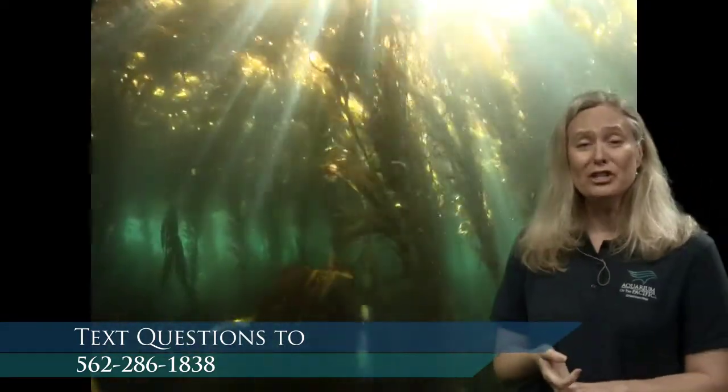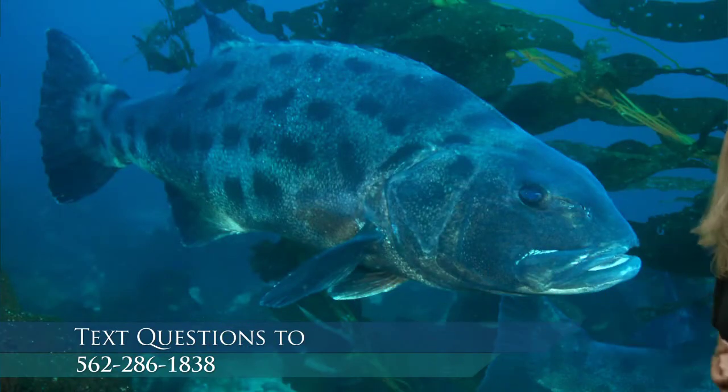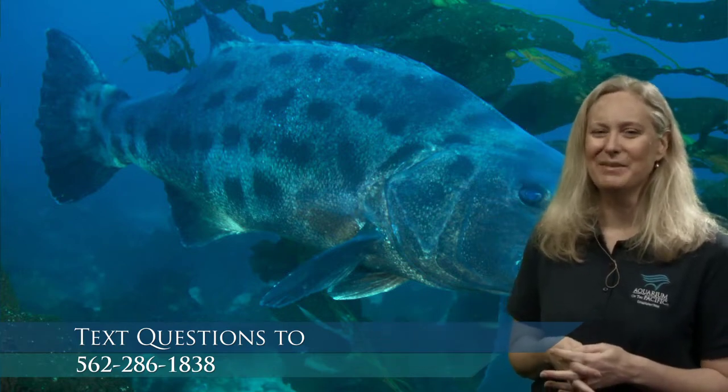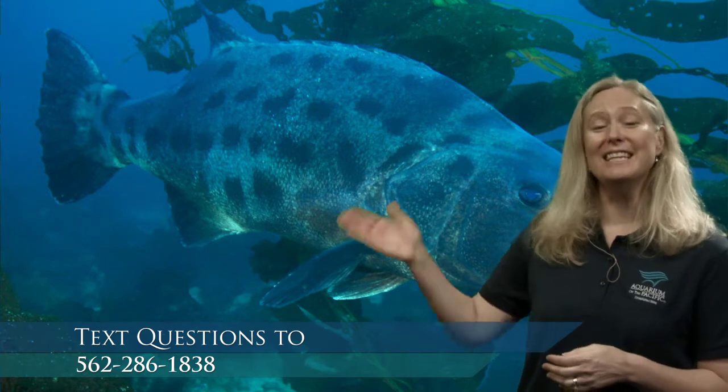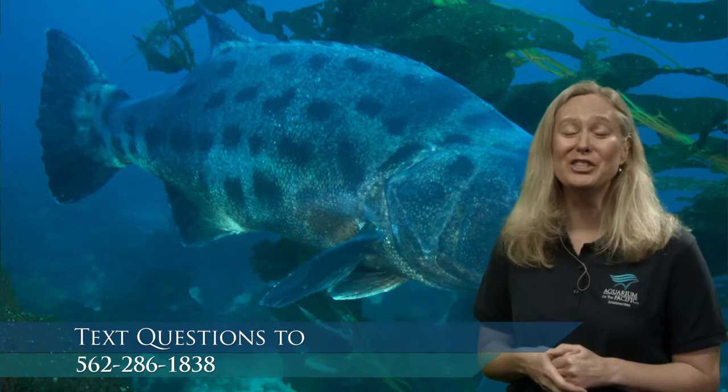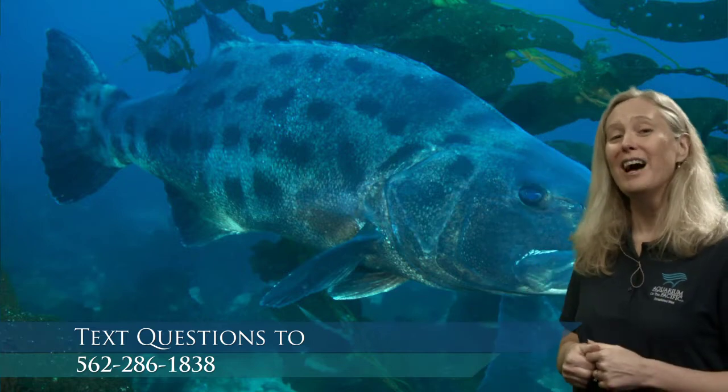We have the giant sea bass we were talking about, which unfortunately, their numbers started to go down because of overfishing. As I mentioned, they were very curious, and they would come up to divers, and it'd be a very easy target for spear fishermen. So their numbers started to go down because they were such large, easy to catch fish. But fortunately, because of protection and some of the exciting discoveries we've made in being able to raise some giant sea bass, we have now been able to release baby giant sea bass out into the ocean in hopes of bringing their population, their numbers right back up.